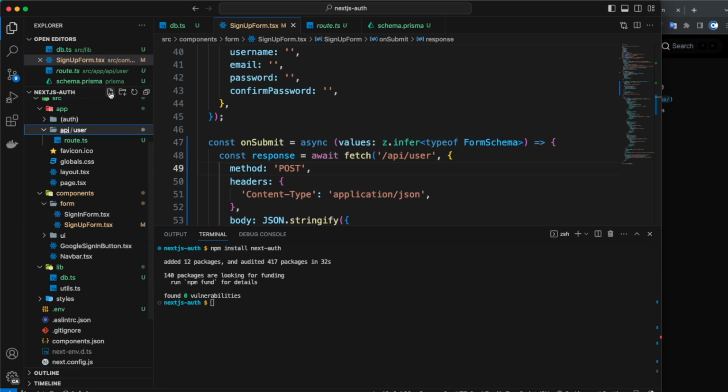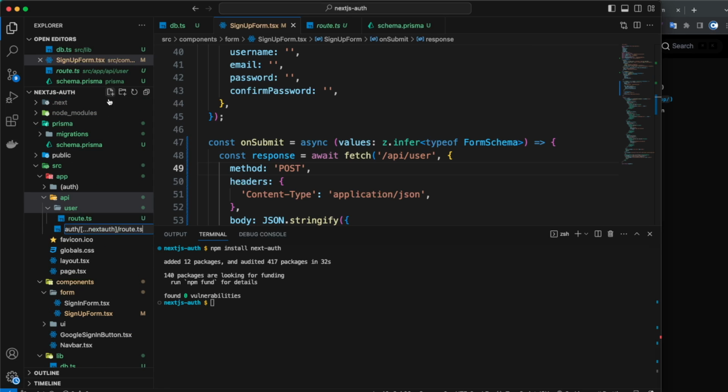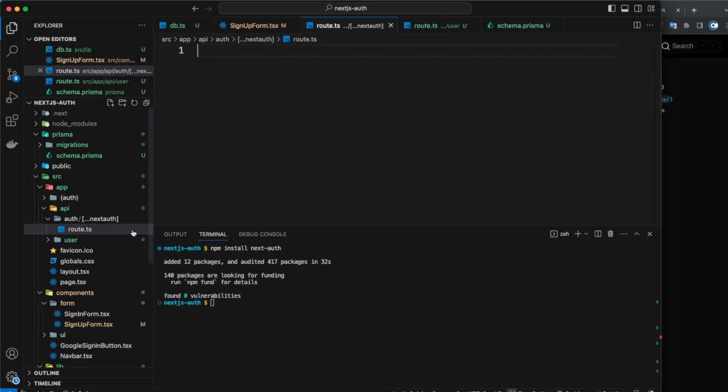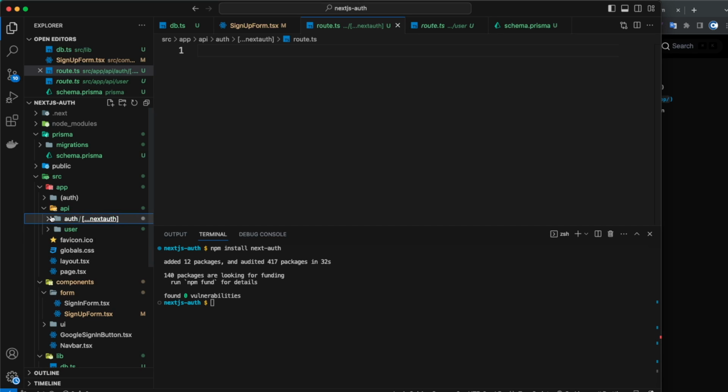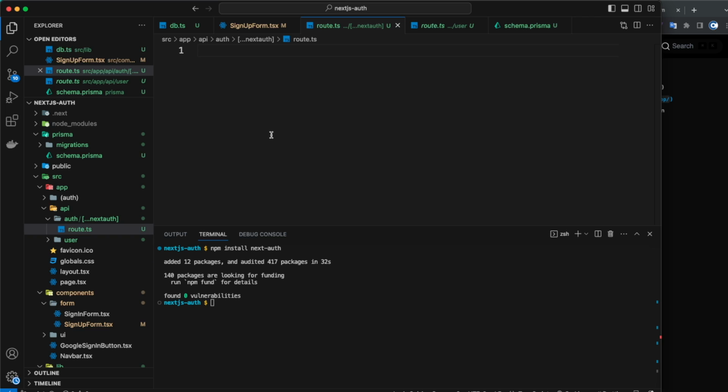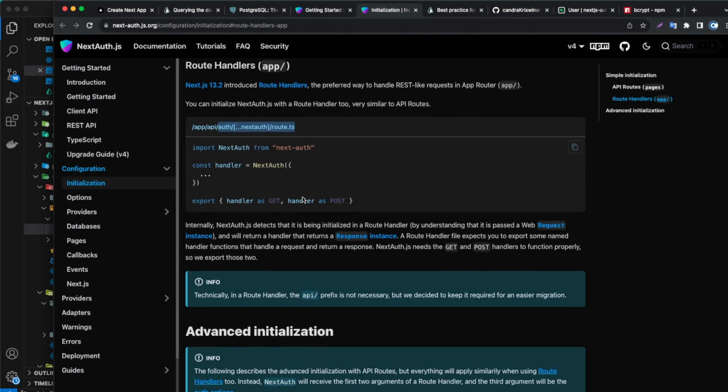Here, I'm going to create a file and put auth/[...nextauth]/route.ts. I'm going to hit enter, and as you can see, it created the auth folder, the nextauth folder, and the route.ts file.